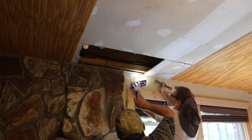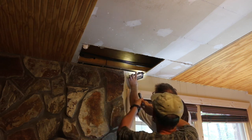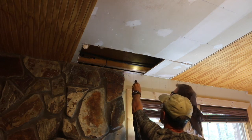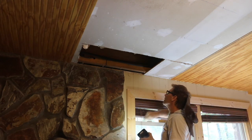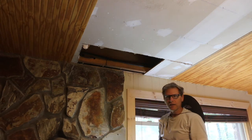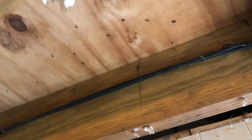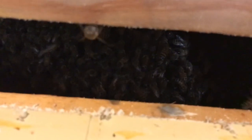As long as you get the queen, she'll run in the opposite direction once I start vacuuming. I'm just trying to see how deep that is — about maybe six to eight inches deep, that's where they're at. I can barely get my fingers in. Let's see if the end of the hose will fit. They're in between the first joist and the stone wall outside, and it's really hard to see them, but there are two big clumps. We're going to have to vacuum them out.